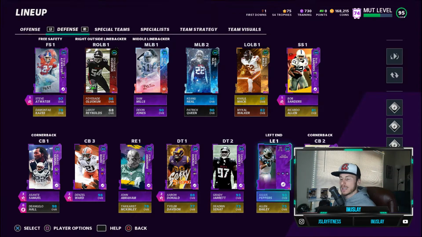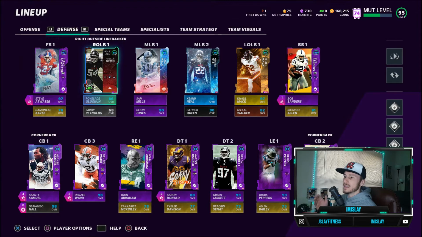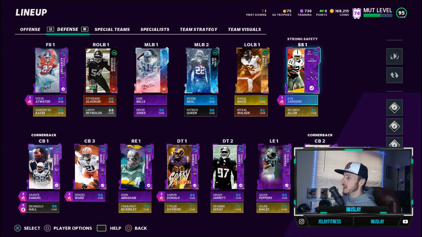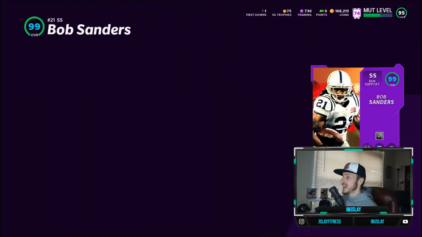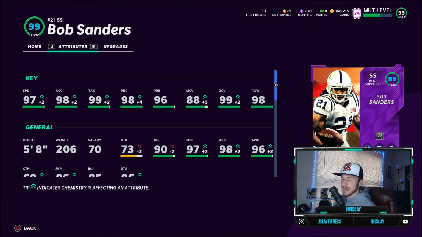They're really just there for chemistry purposes. Peppers will occasionally see the field if we go into big nickel over G. That's very rare. Now, you've already seen it, but you already know Steve Atwater plays the left outside linebacker position. Bob Sanders is my user at middle linebacker. This card, the reason that I did not go with the Lawyer Milloy card, that I sold that one, Lawyer Milloy has 89 change of direction, and he only has 95 speed, right? Bob Sanders has 91 change of direction, and once you add in the Sprinters, he's up to 97 speed.